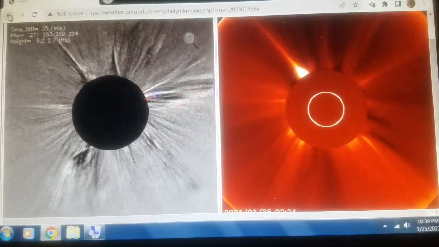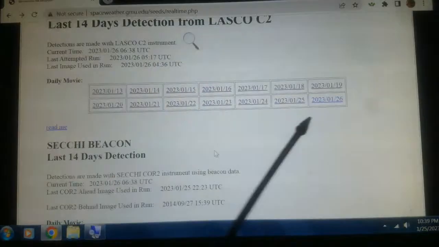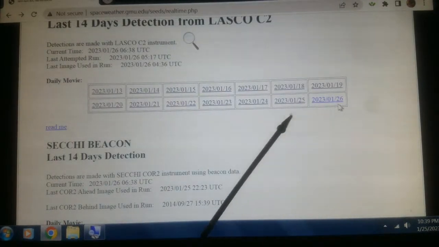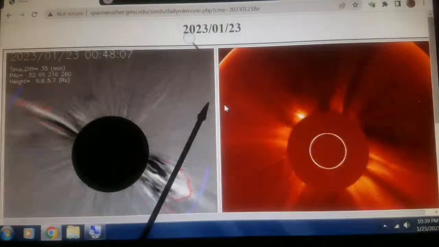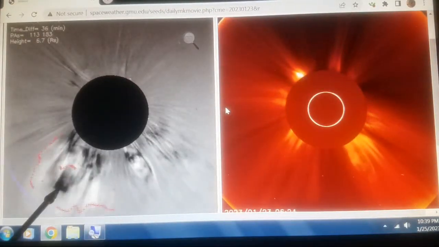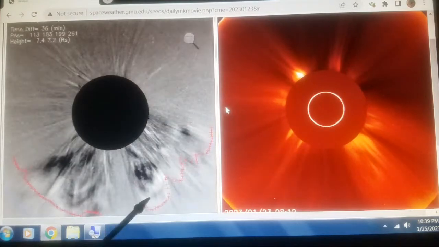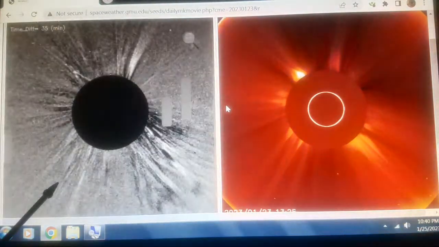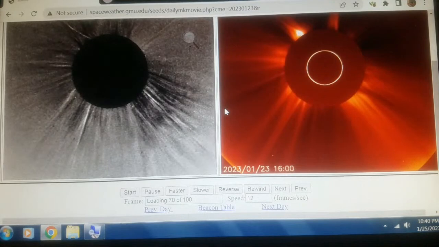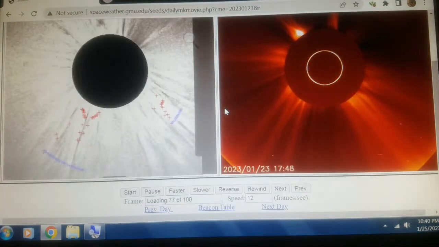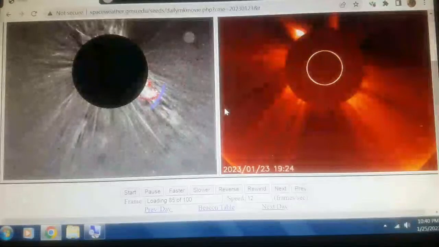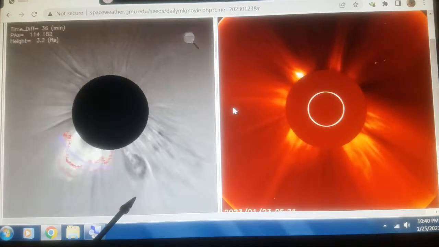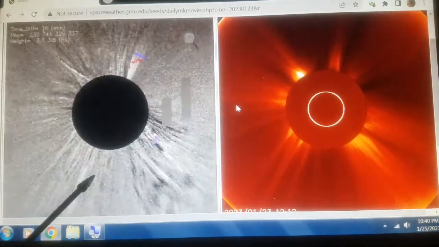Okay, so that's it. No, that's not it, because tomorrow will be the 26th, and stuff takes 3 days to get here, so we're going to go back to the 23rd to see what we're expecting today. And yes, we had some CME activity, earth directed it looks like, with what looks like multiple objects here as this finishes uploading. Notice we have 100 frames here. We had quite a few. There's a CME here, a CME there. We got more activity up here.